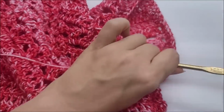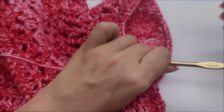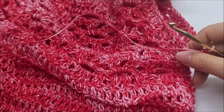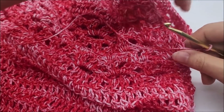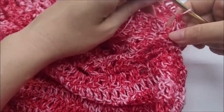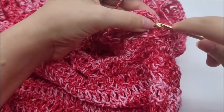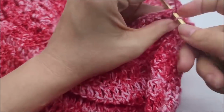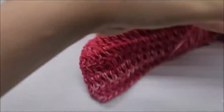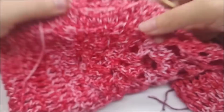Now remember, yours could be different than mine if you left a bigger armhole. That's fine. And it's not even that important, as long as you evenly spaced out your single crochets or double crochets, got the same amount on each side, did one in the top seam and kind of decreased over that bottom seam. And then finish with the slip stitch into your first double crochet like that. That's it. So that first row is probably the hardest to get the numbers correct.